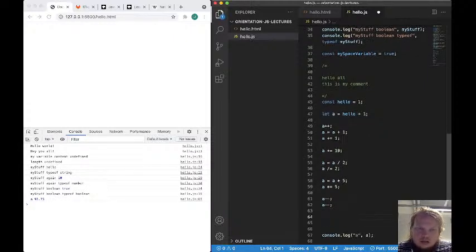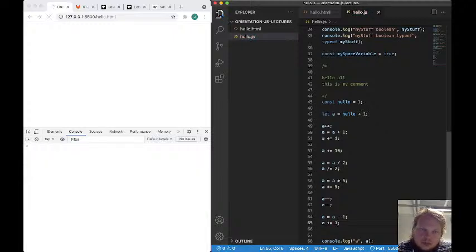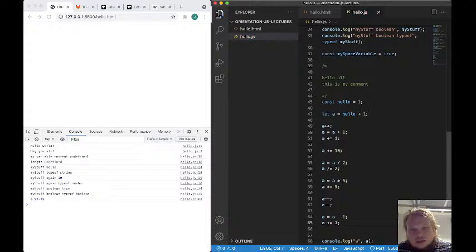And I can also decrease the value by assigning the value. So a equals a minus 1. Or if I want to, I can use the shortcut again. And, no, sorry, that should be a minus. So if I don't want to minus only 1, I want to minus 1000. So there you go.